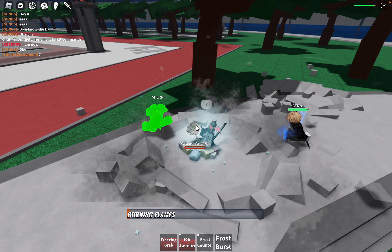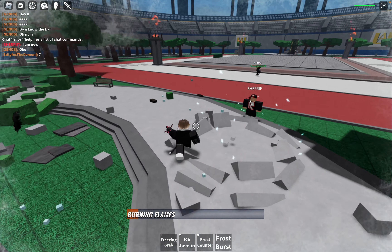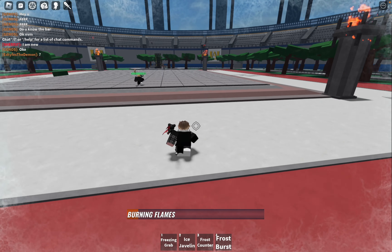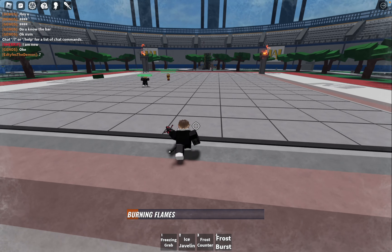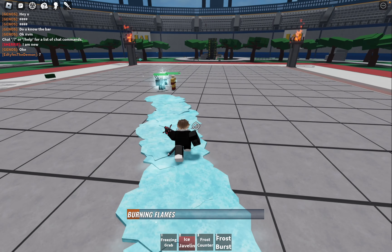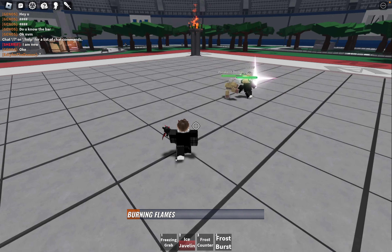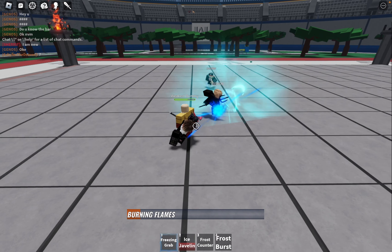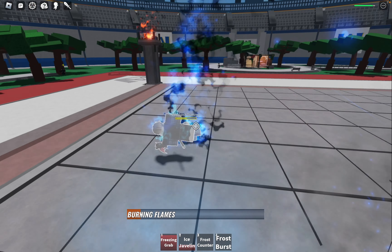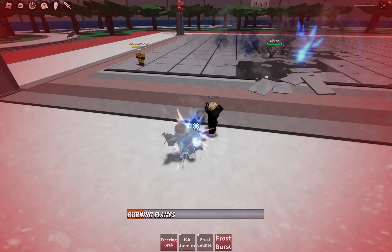The mechanics of this ability are simply captivating. First, Todoroki will deliver a powerful punch to his opponent, setting up for an impressive casting ability. During this casting, you'll witness the gradual extension of Todoroki's hand, culminating in an inspiring burst of flames that engulfs and overwhelms the enemy. The visual spectacle of this move alone makes it one of the coolest abilities in the game thus far.